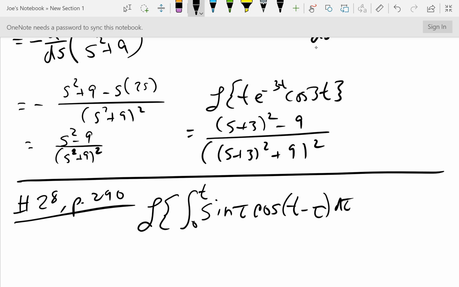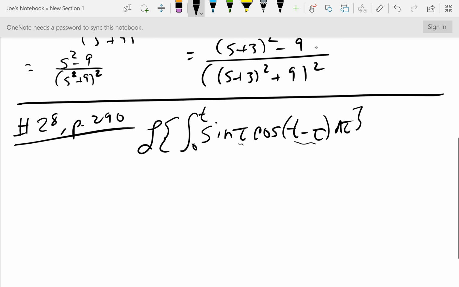Again, the part that's telling you that you've got a convolution integral is that you've got the integral from 0 to t, and then you've got kind of this opposite idea, if you will, with the arguments of the functions in the integrand. So notice you've got a tau and a t minus tau in there. You have to have a function of tau and a function of t minus tau to be a convolution integral.